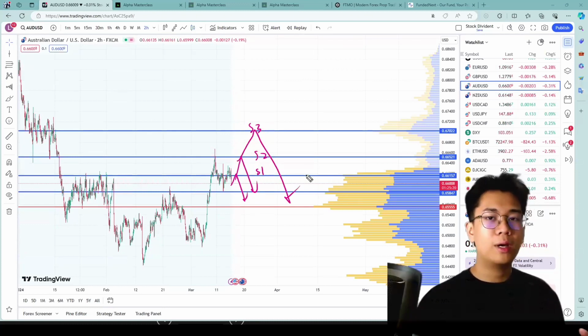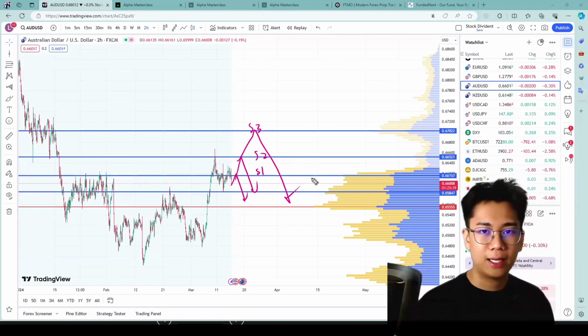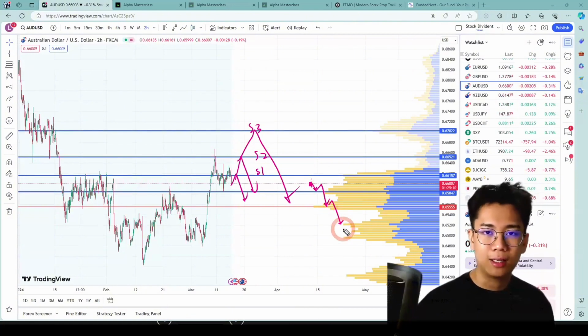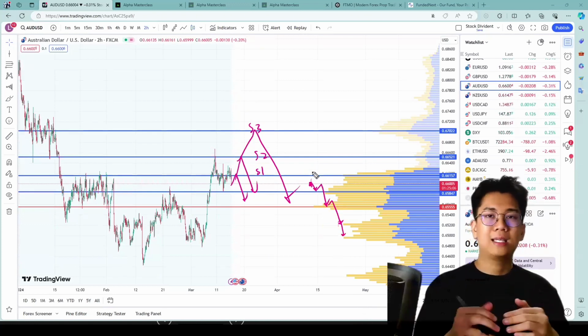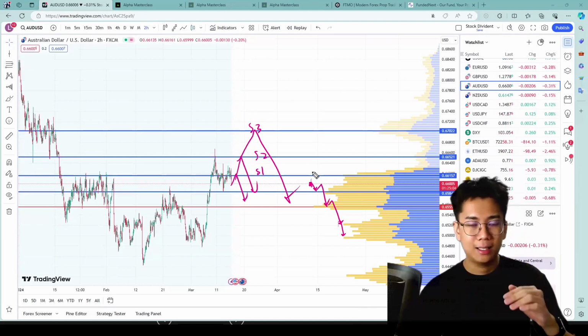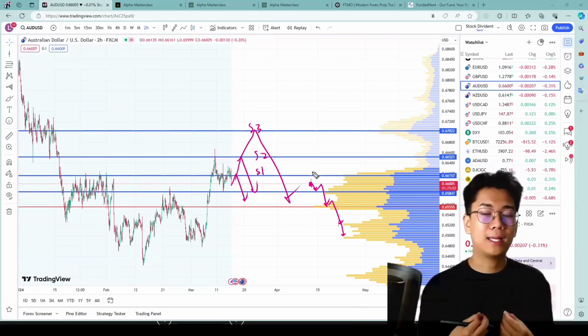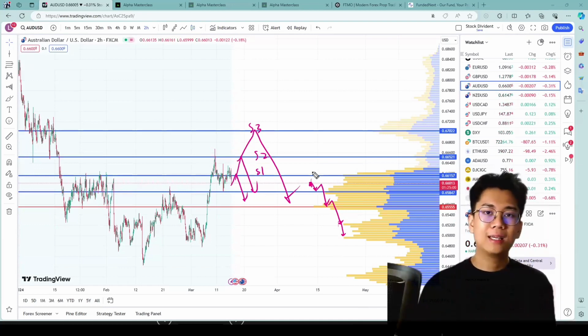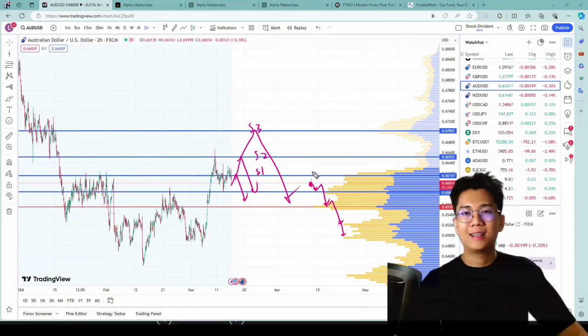And then where will it go next? Either from here, current price, down to the next port, or down to the biggest port, or down to this port, or down to this port, and so on and so forth. It is getting harder and harder and harder. But at least you have a certainty in mind that the price, let it fly.